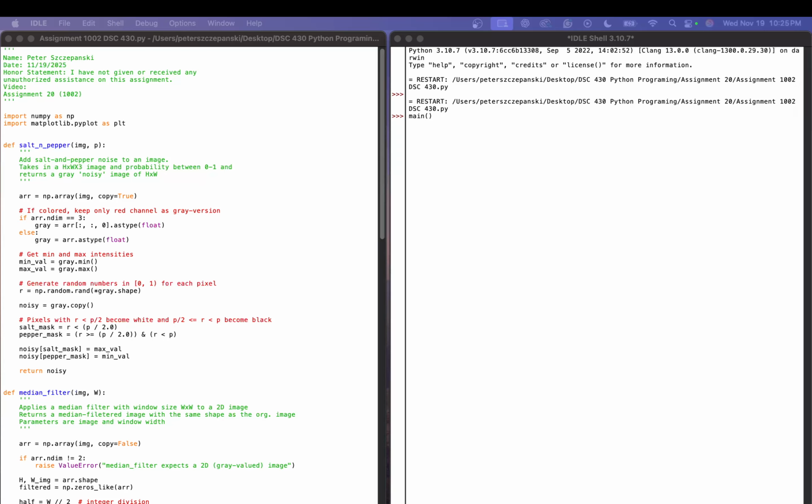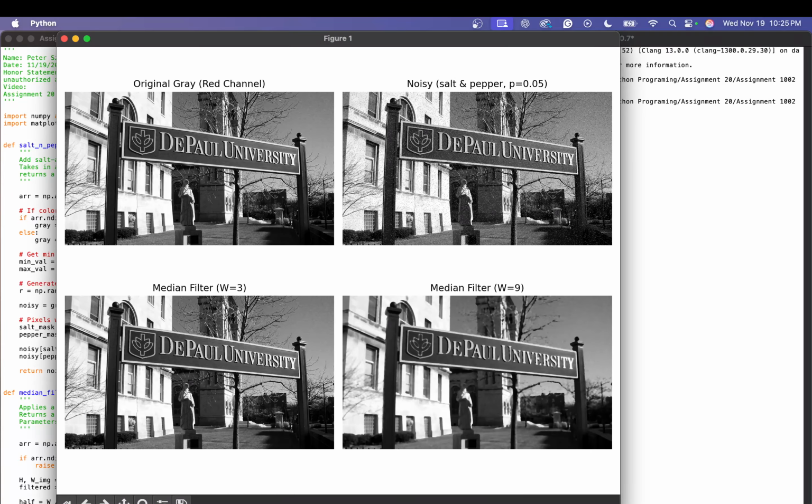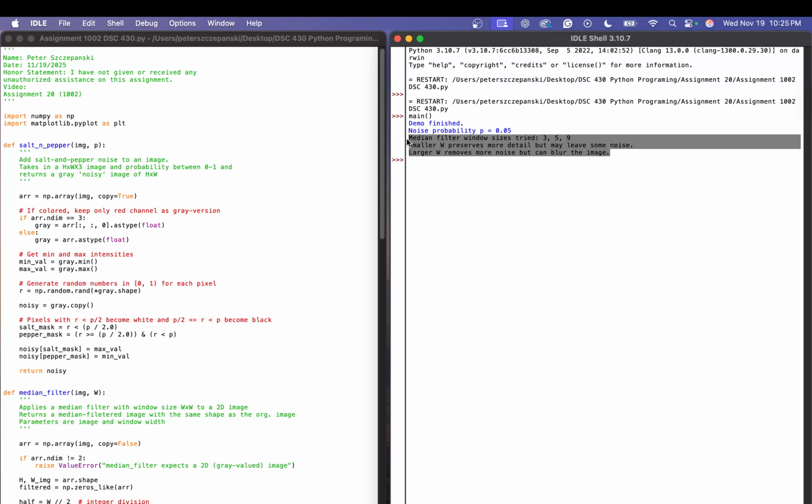Then I generate a random matrix of numbers, keeping the same shape, using np.random.rand for the gray shape. And as you can see here, here's the generated output with the original red channel with some noise with P equals 0.05, and then the median filter with W equals 3, and then W equals 9. I'll explain what that means later. And then these are some of the other outputs.